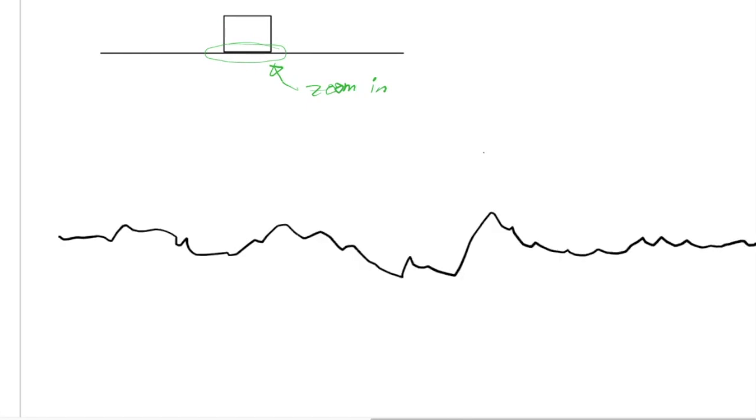Now, imagine we have a box sitting on a surface. Now, to the naked eye, these two surfaces look very smooth. But, if we were to do a very extreme zoom, if we were to zoom in, the ground, in fact, would not look smooth. It would look fairly rough. So, let me represent that with something like this. And we're talking at the microscopic level. So, if we're looking at the microscopic level, this is what the ground looks like.